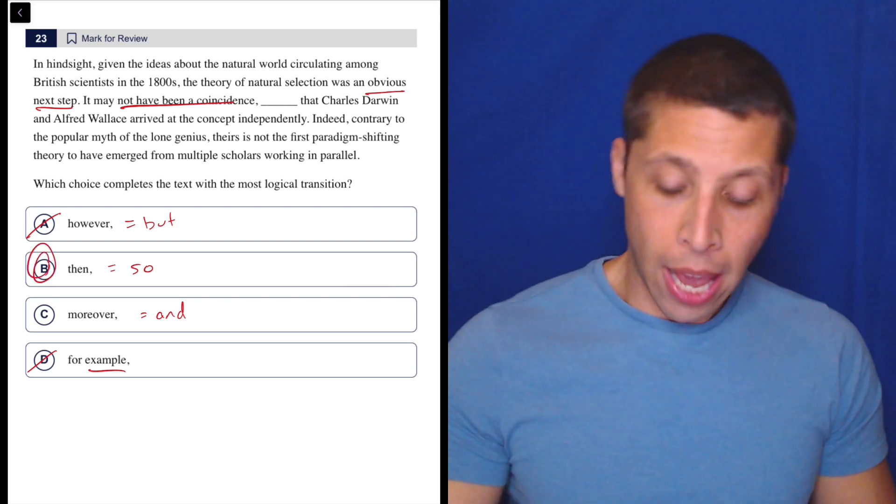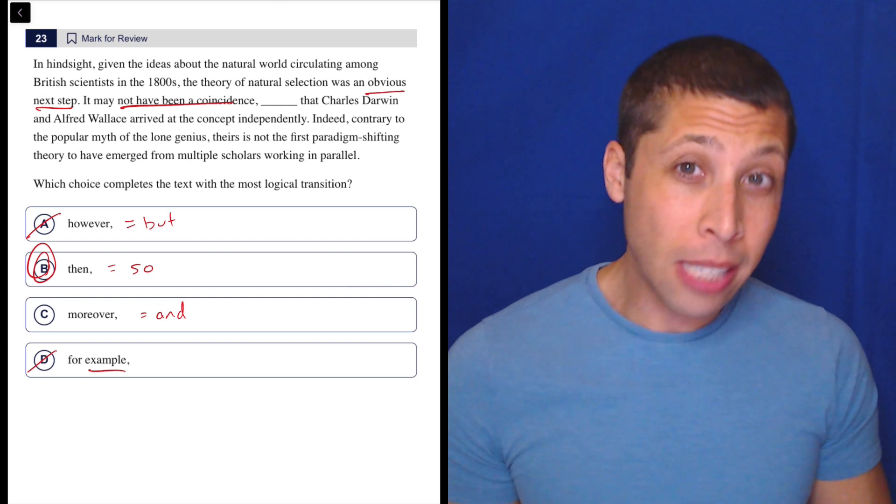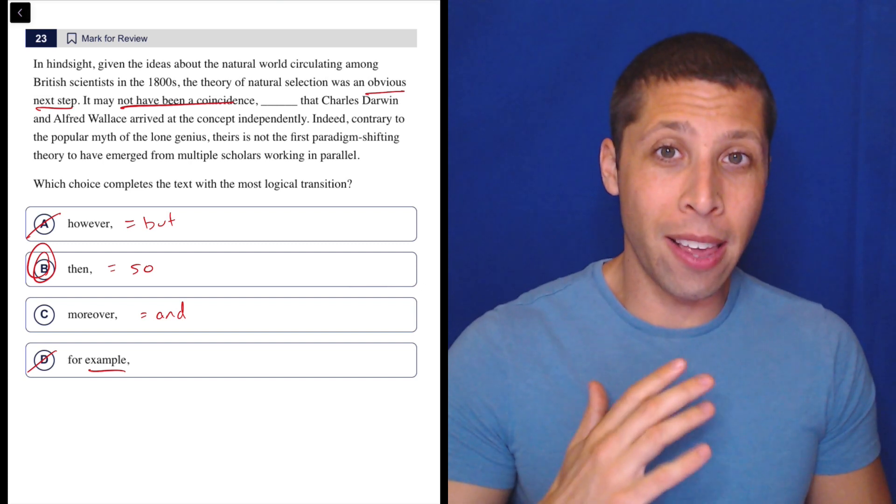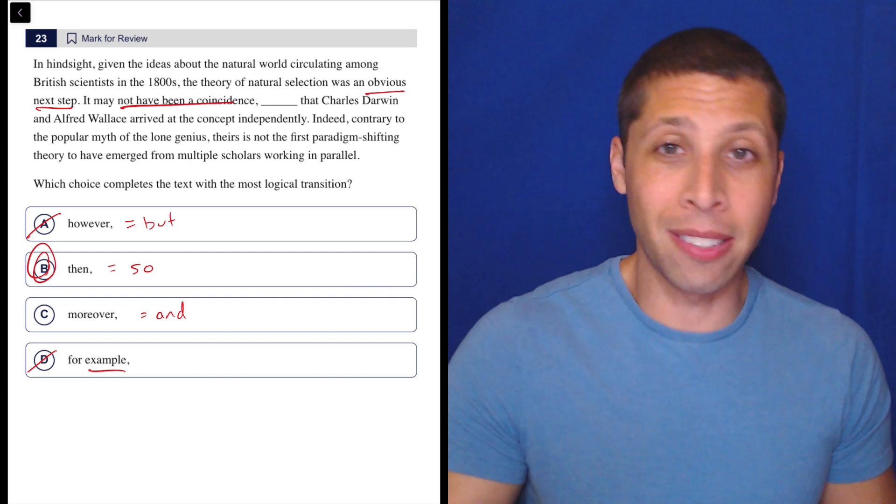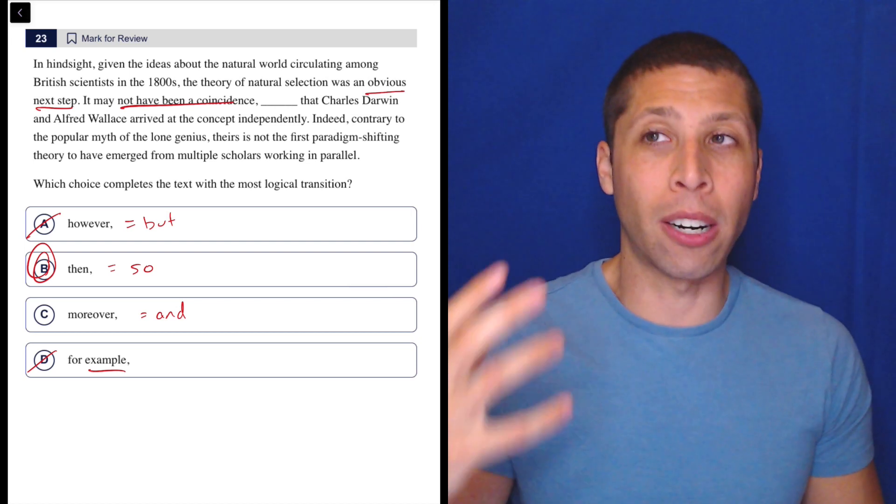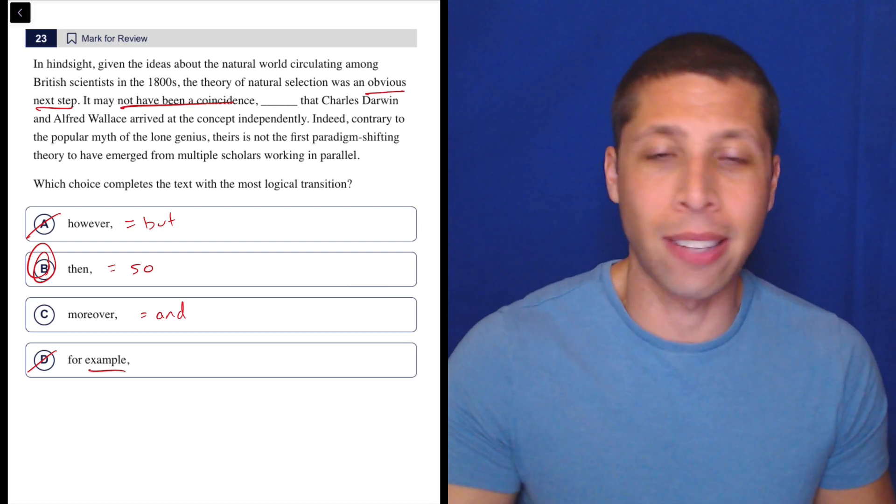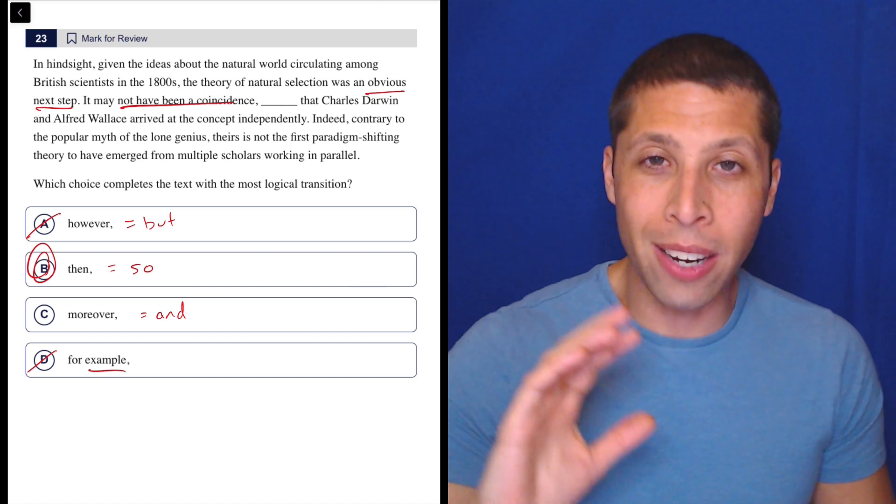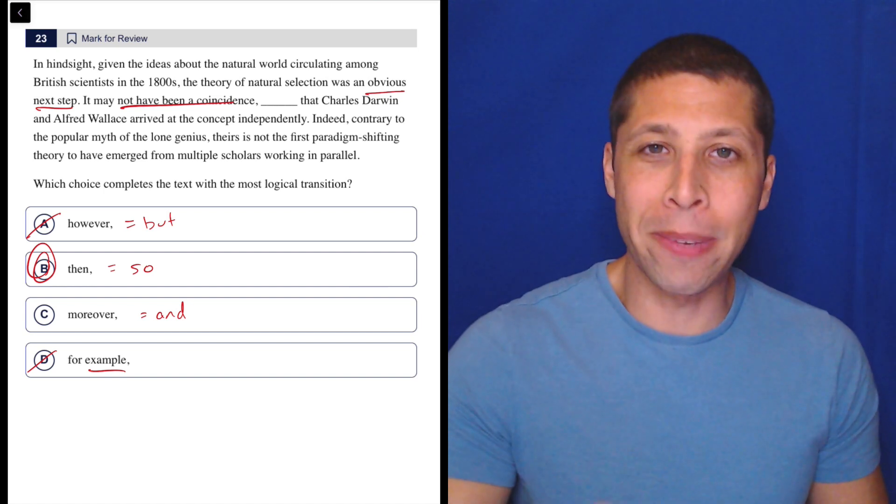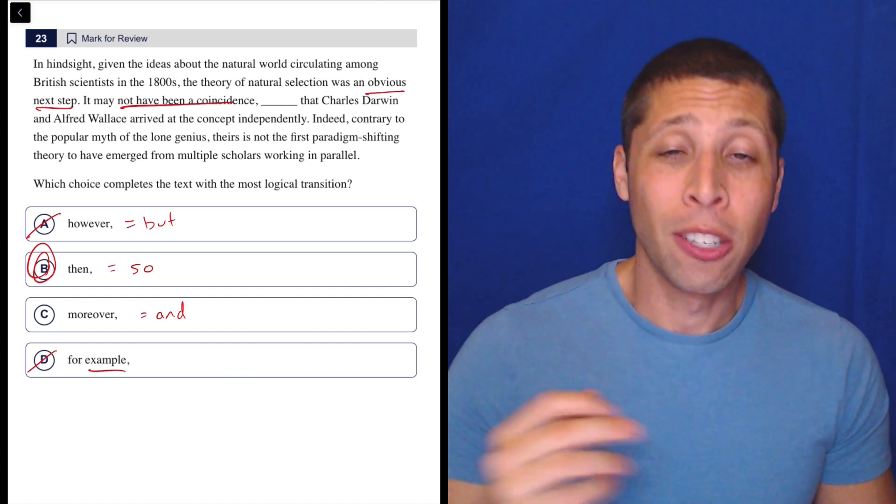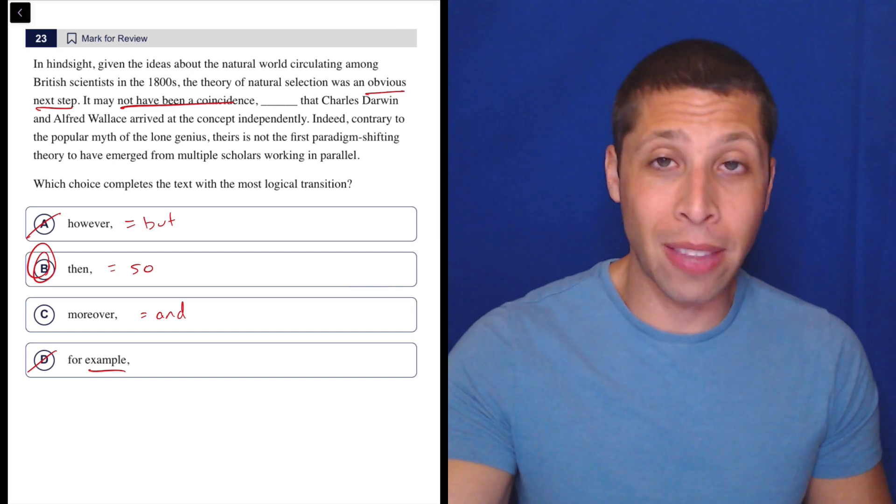So B is the answer. And again, I'm not really eliminating C. It's more just that C is kind of an answer of last resort on these questions. We never really are, unless it's like a contrast and we know that's not going to work, we are never really truly eliminating it because it doesn't really do anything. So we might pick it if we figured out that B is wrong.